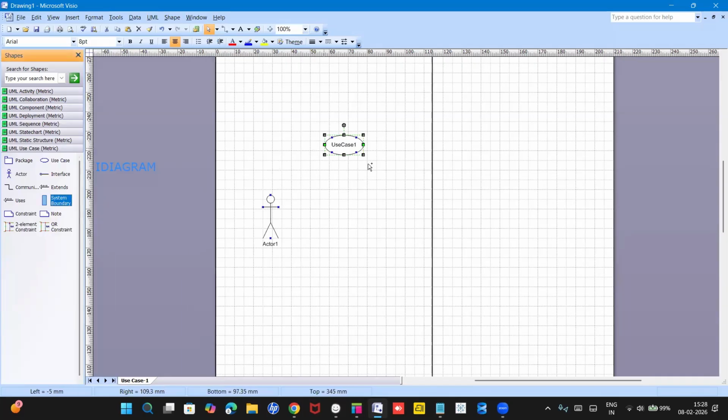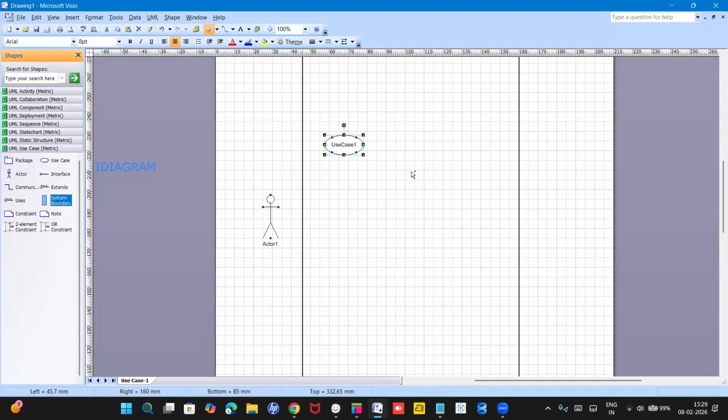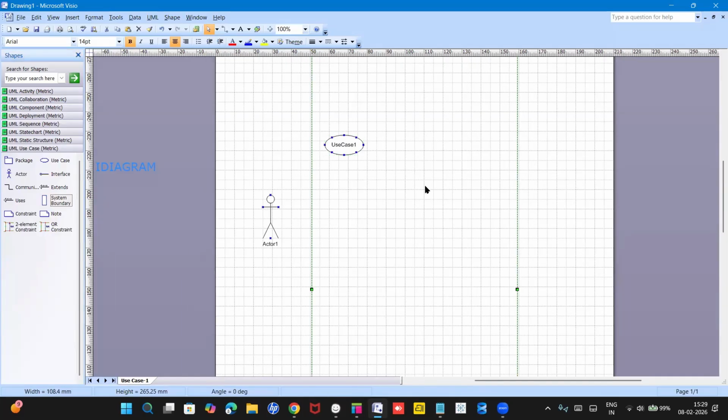And it is a system boundary which separates the actors and the system. Okay, so the system boundary, use cases, and this will be the communication line, with which we will show how the actor and the use cases are communicating, how the user actor is involved with the application. We will show it by using this communication line.